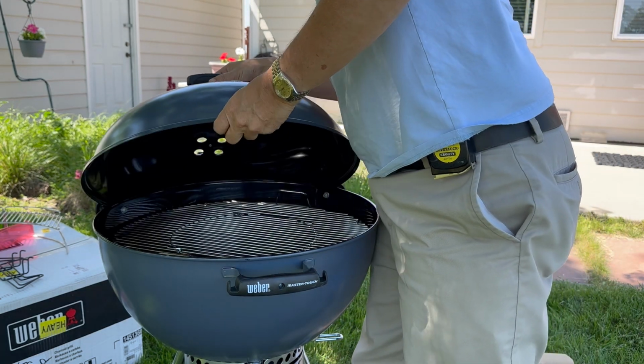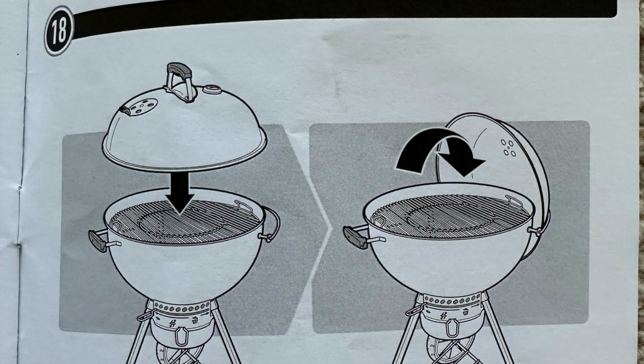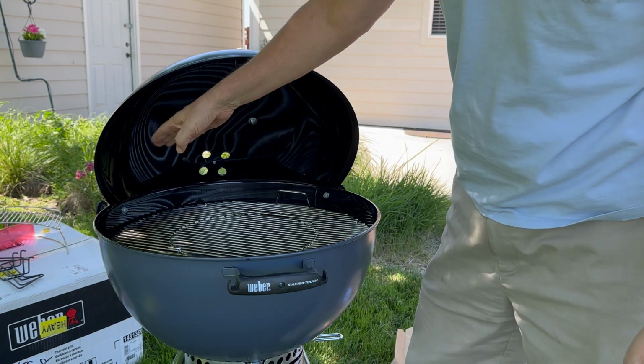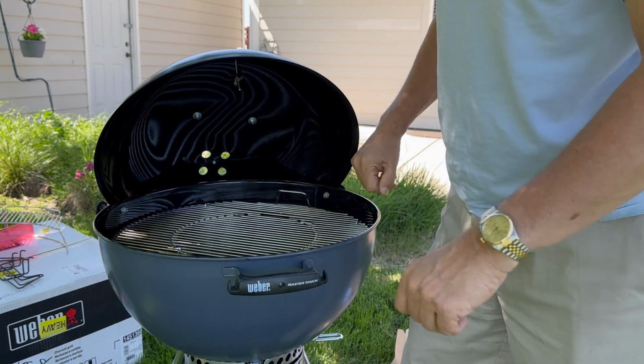You can see here what this is for. You can take the lid, and that holds the top so that you have a place to put your lid.